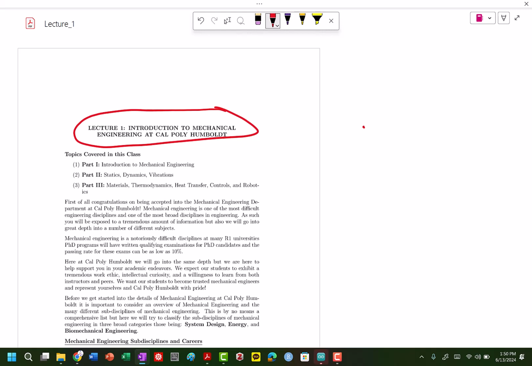And in this class, we are going to go through some of the most fundamental aspects of mechanical engineering. So we're going to get into it. This class is meant to just be a broad overview of mechanical engineering. And we will focus on introducing you to some critical aspects, introduce some really cool and hopefully new and innovative labs that will pique your interest and get you into our program.